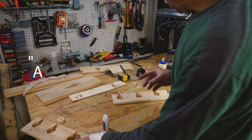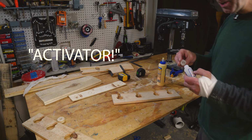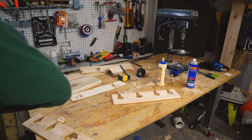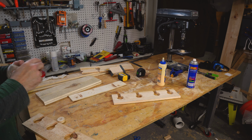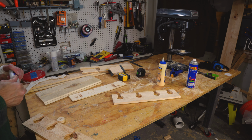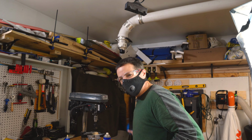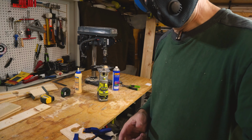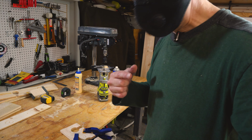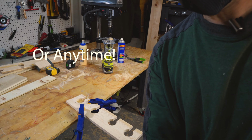It's amazing using the actuator for this, how quickly it'll stick. All right, let's hear in the comments down below what's the best way to get CA glue or super glue off your hands. Trying to work on getting a lot safer while working in the shop, so I'm not breathing in and doing crazy stuff other than cutting my hand. Pretty impressive. You want to catch that video of me running my hand across my angle grinder. I wouldn't suggest that on a Monday afternoon.